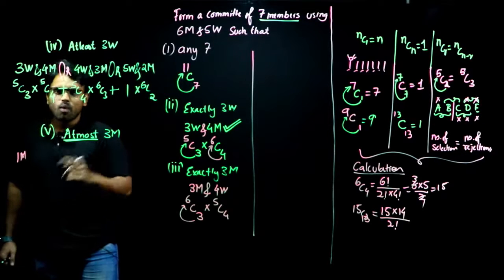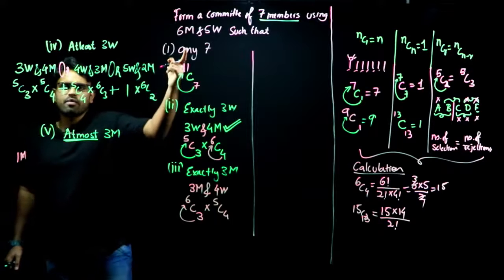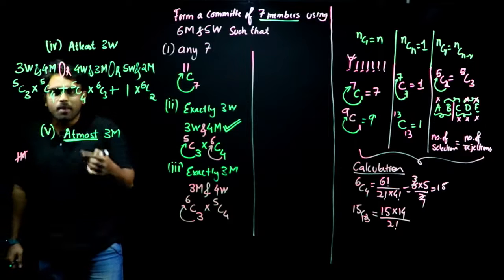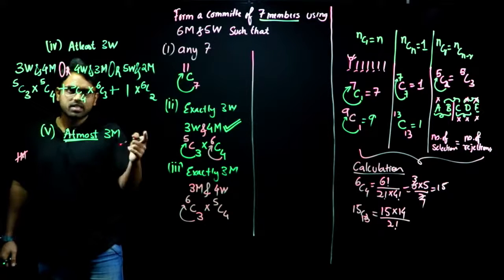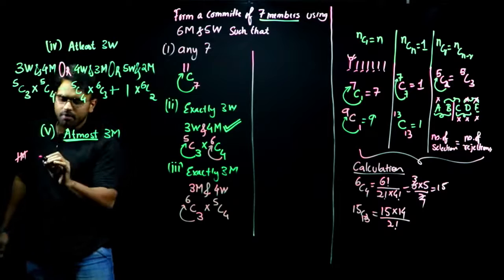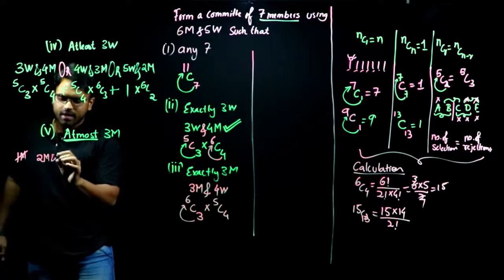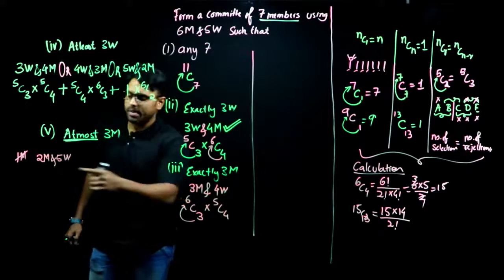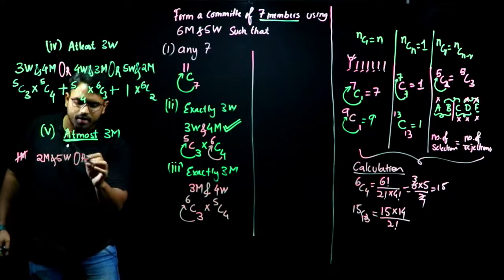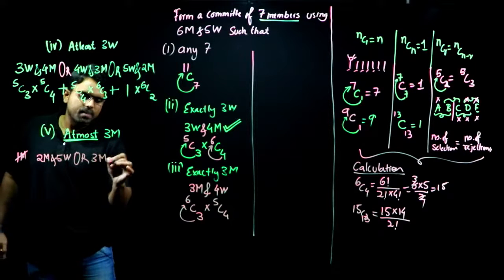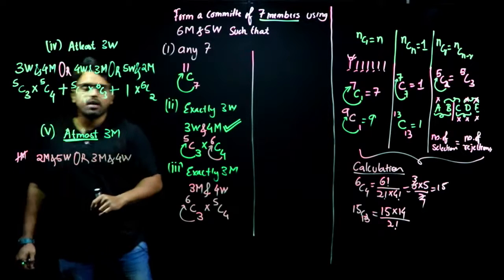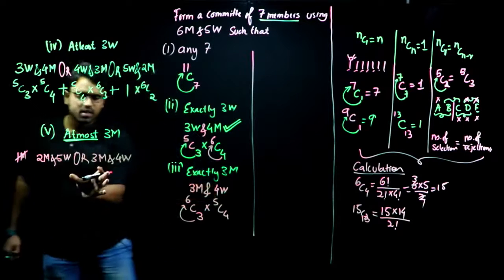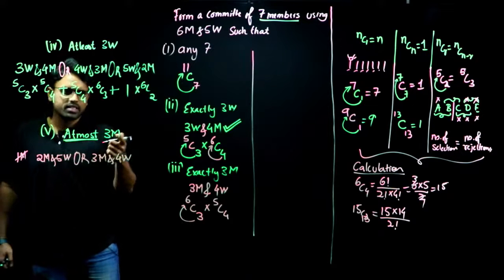If there was 1 man, what will happen? How many women are there? 5 women. But I cannot form a committee of 7 using 1 man. So minimum number of men should be how many? At most 3, maximum 3. But the men must be minimum of 2. If 2 men are there, and 5 women are there, I can still form a committee of 7. Or 3 men and 4 women can form a committee of 7 for me. At most 3, maximum 3 are there. So these are the only 2 cases. Can I move further? No, because maximum is 3.